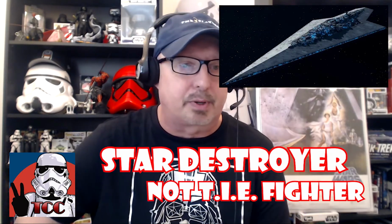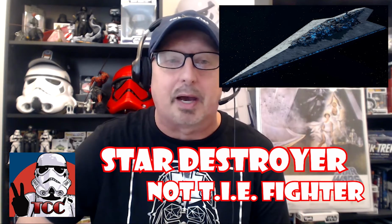And then finally, I'll say Darth Vader's personal flagship, the Executor, which we see pretty much exclusively in The Empire Strikes Back. Just so cool. I mean, you see the Star Destroyers, which I had actually listed in my top 10, they're tiny compared to this. Those things are massive, but they're tiny compared to the Executor. Plus it's Darth Vader's, and got to give the love to Vader. He's really one of my all-time favorite characters.